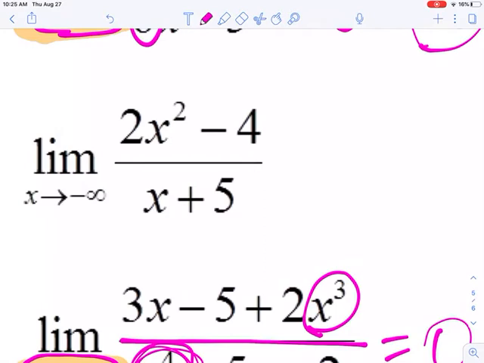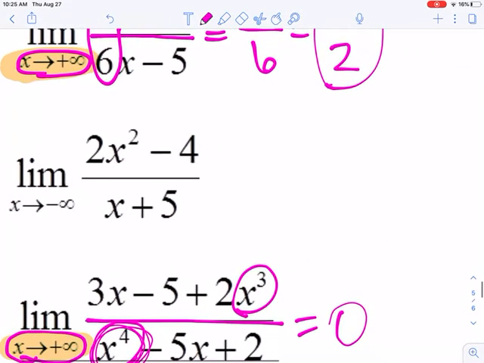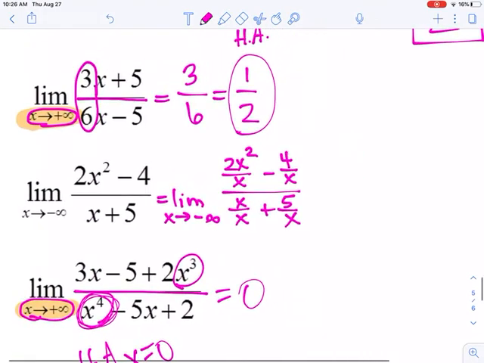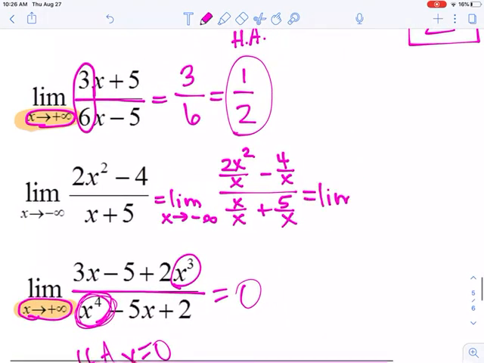If you notice, we have a higher degree in the numerator. And if you recall back to pre-calculus, this means we have a slant asymptote. And when we have a slant asymptote, we're going to have increasing or decreasing behavior towards the right and the left. So we're actually going to have to do the work like we did in that first rational example. What is the highest degree in our denominator? It's x to the first. So we are going to divide each term by x to the first power.